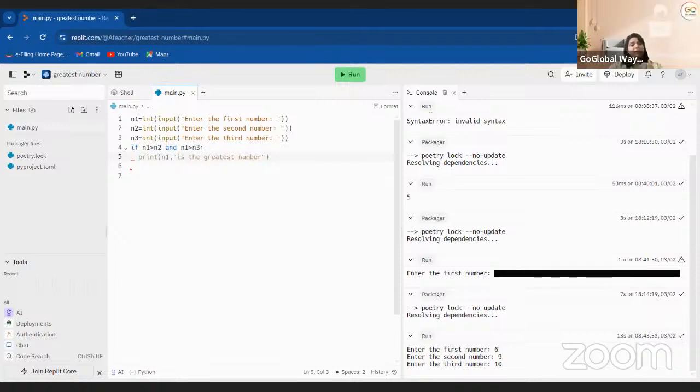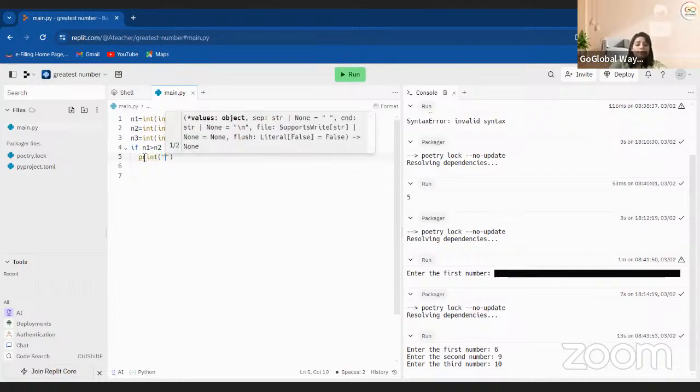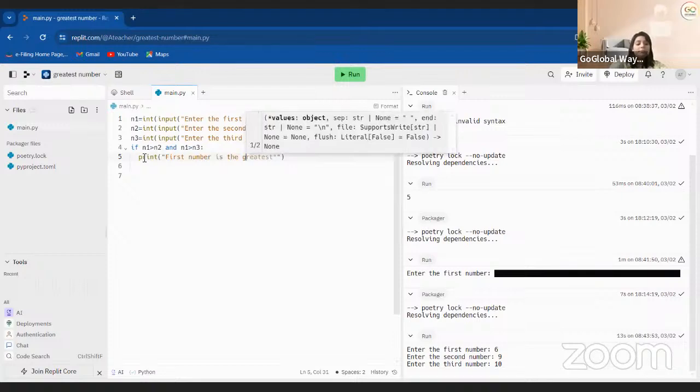So if this thing happens, I'm going to print that the first number is the greatest. Of course, I'm comparing three numbers and number one is the greatest. So I'm going to write print first number is the greatest.